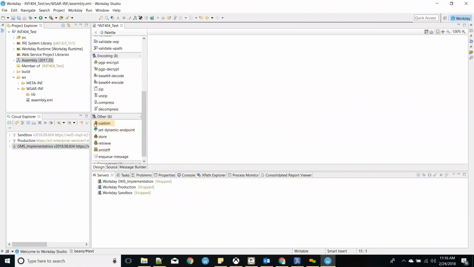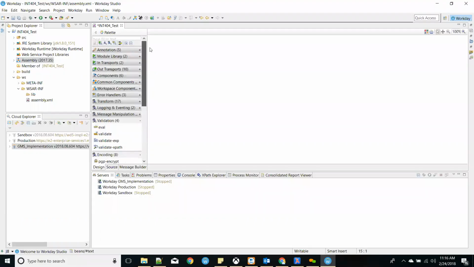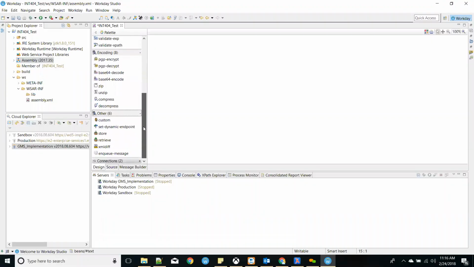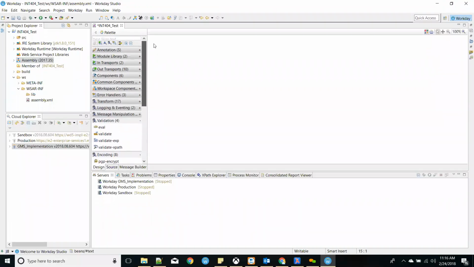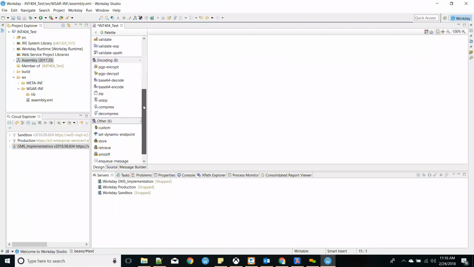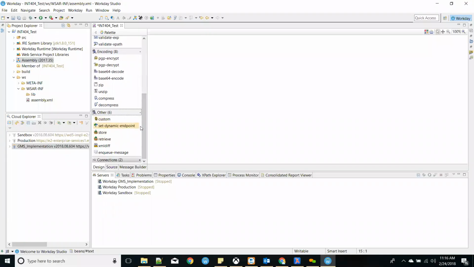And this is your custom bean. If you want to write a custom JavaScript or custom bean Java, you can use this and write your own code. This is mostly used for very complex custom things. But most of your regular things you can do without it. I've never used it, and I've been doing Studio for the past 4 years, so no worries. Retrieve, store to your tenant, retrieve from your tenant.